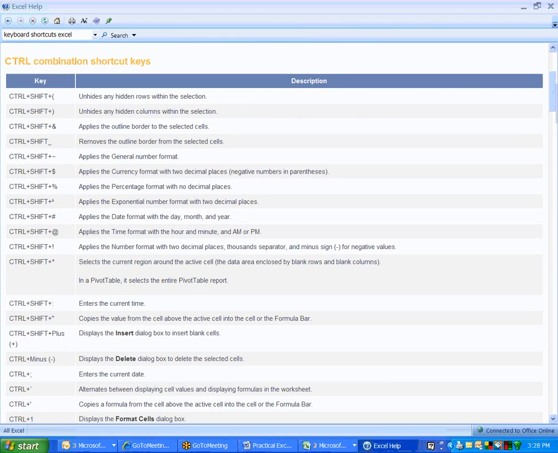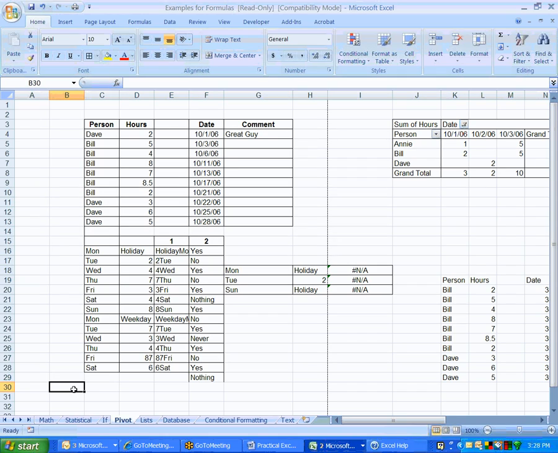Oh yeah, here's the time here. It's Control Shift. Oh, applies the time format. Control Shift ampersand. I don't know if it puts the time in. No, I just use the properties. I think Steve was saying actually using the time. Yeah, no, it wasn't, exactly. It was something real simple.